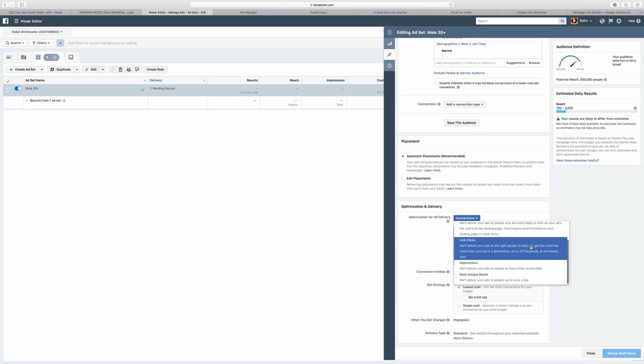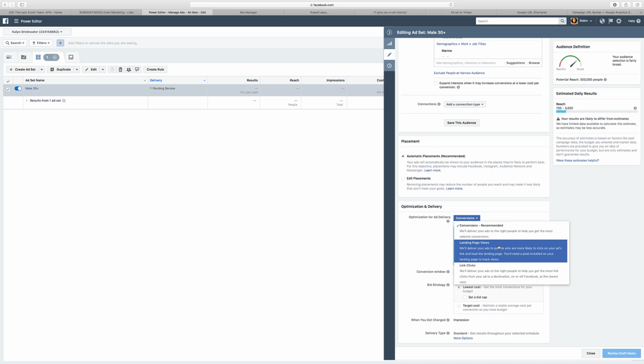Okay, this is an interesting thing here, because in newer accounts there's an option where it will optimize for landing page views first and then optimize for conversions.